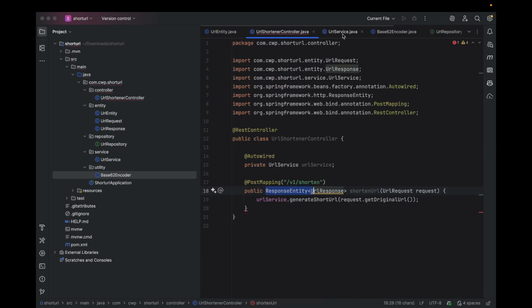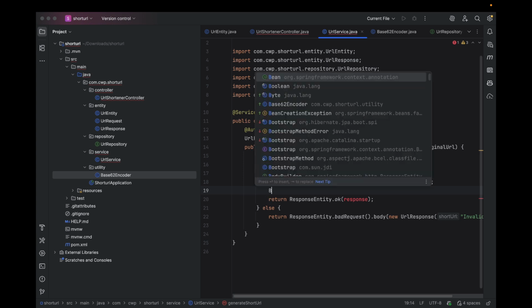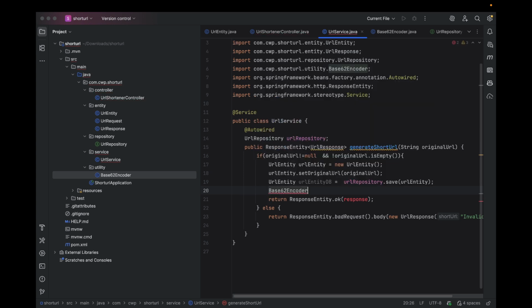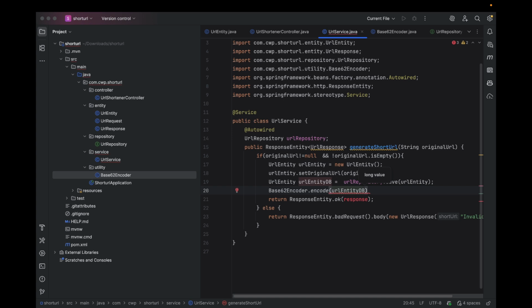So let's go back to our service class, and we will use this Base62 encoder now. Dot encode, and we'll use the URL entity from db dot get ID. So that will give us the short URL, right? String, we'll call it short URL.